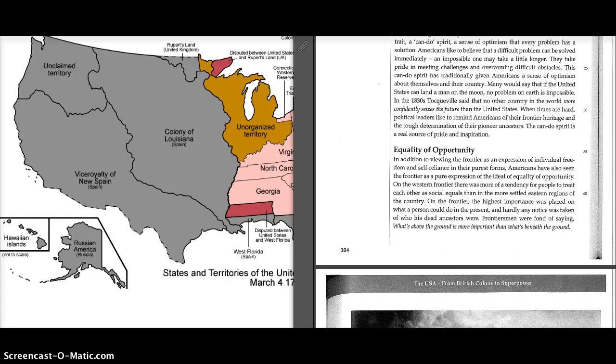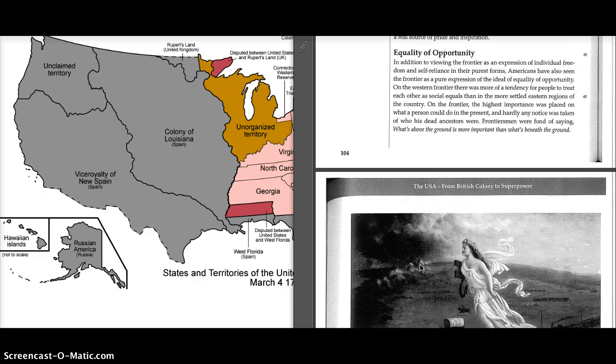Task 4. The frontier is also used to explain the absence of strong class distinctions based on e.g. family and money in American society. How? Well, because of the value equality of opportunity, the unsettled areas were to be found more balanced when talking about wealth. And on the frontier, they didn't pay attention to a person's family background because it was based on the value equality of opportunity, that everyone had a chance to start afresh, and so this frontier helped Americans to start on this fresh beginning where they could work their way up through a competitive race for success and or a better life, and you can read about it in this section.